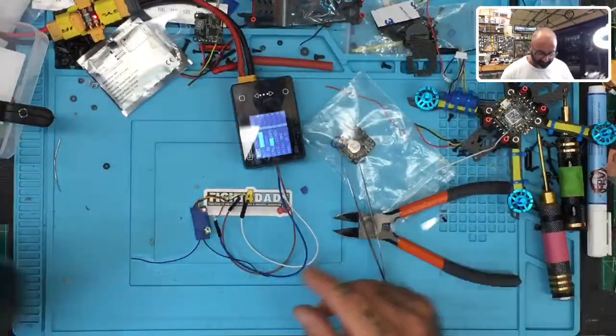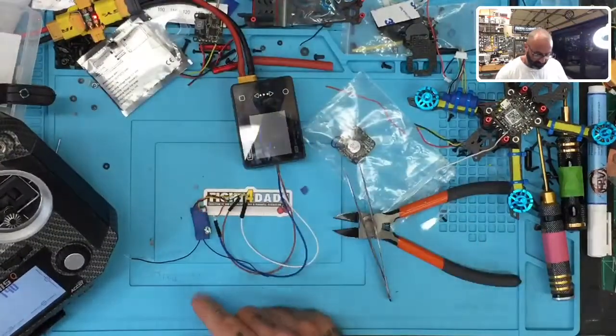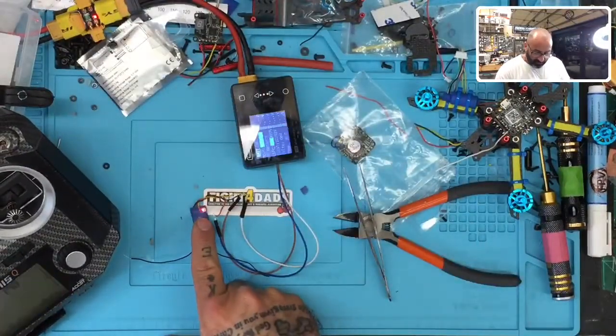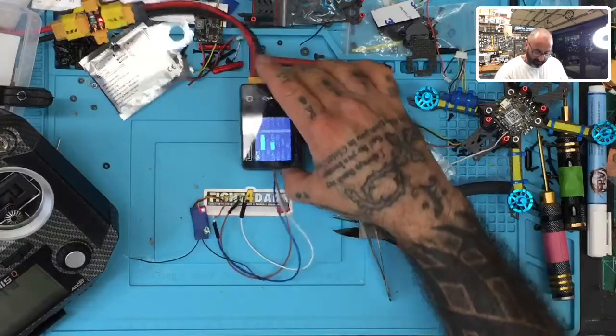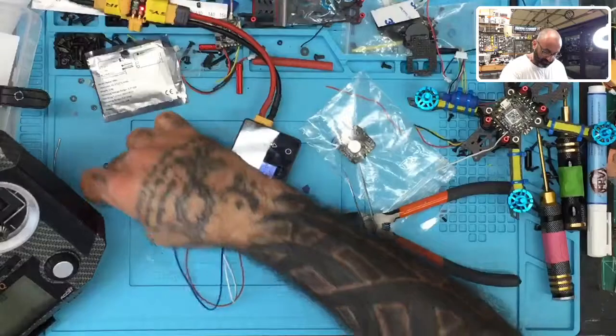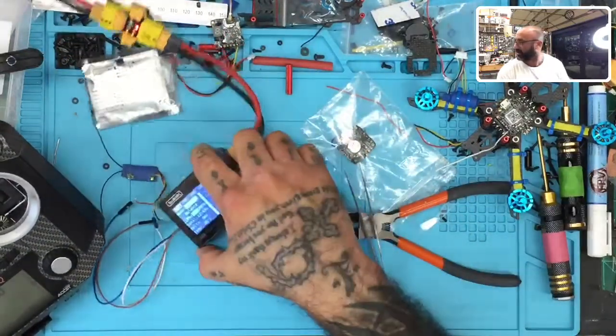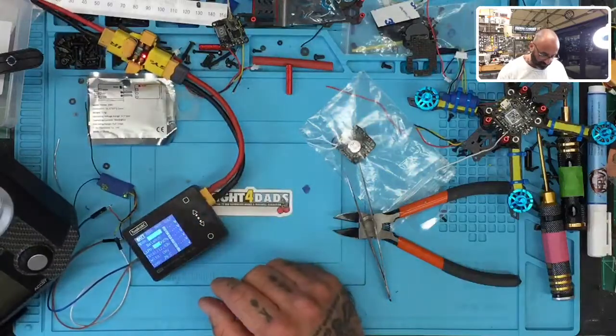And here's what's cool about this. When I turn it back on, watch. I'm going to get a solid green light here shortly, okay? And one other thing I'm going to be able to show you is that if you use this, there's my solid green light. But check this out with the Toolkit RC. I'm sorry, I'm having to twist this all over the place.